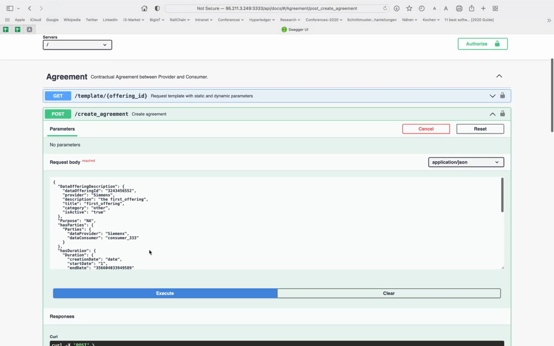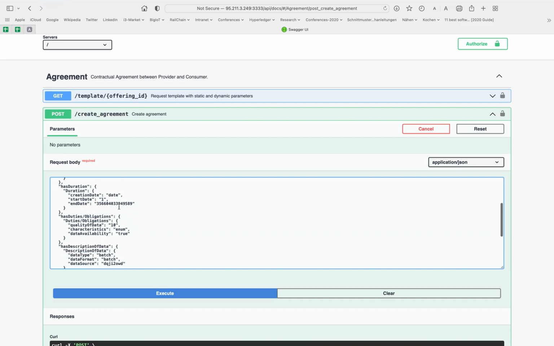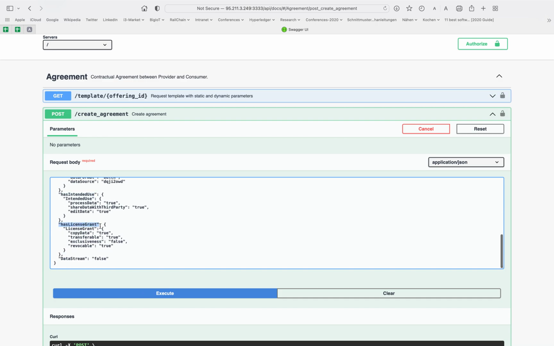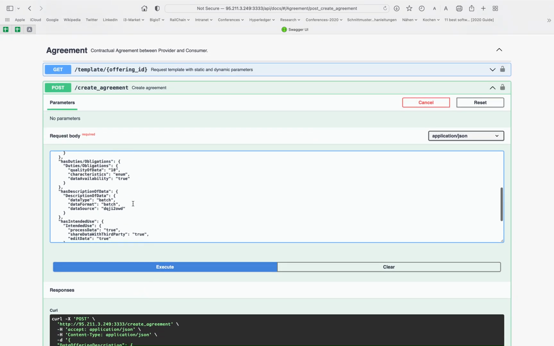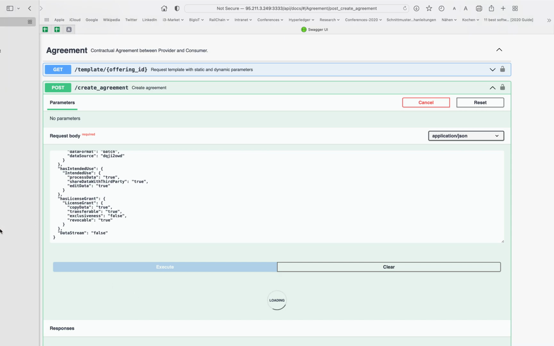So here, for example, we say we want to create, as Siemens, an agreement with the following ID. Let's change it quickly. And we also specified the start date already and the end date. We have intended use specified, license grant, and so on. This is obviously just for testing purposes, but we execute it. And it takes some time because the Smart Contract Manager now invokes the smart contract on Hyperledger Besu to actually create this agreement on the ledger, with those specific parameters.